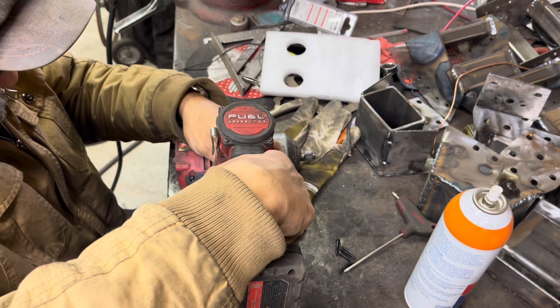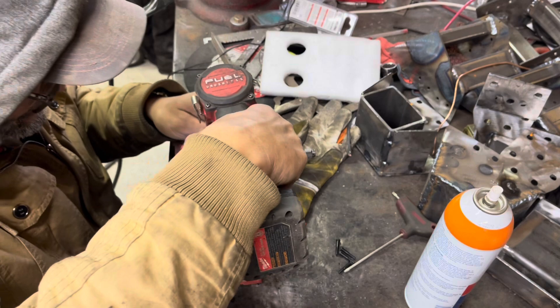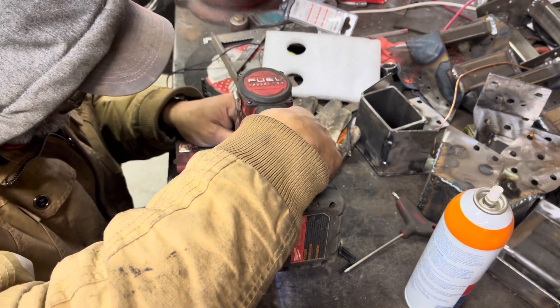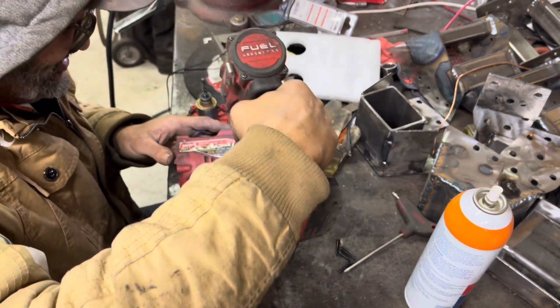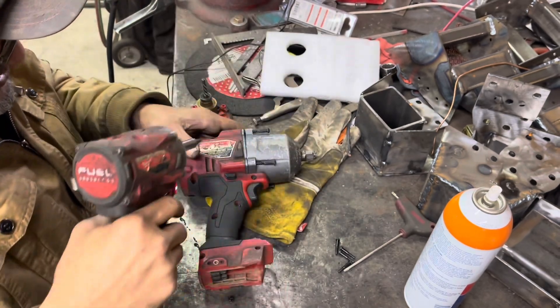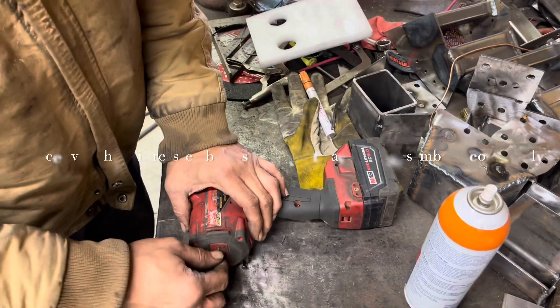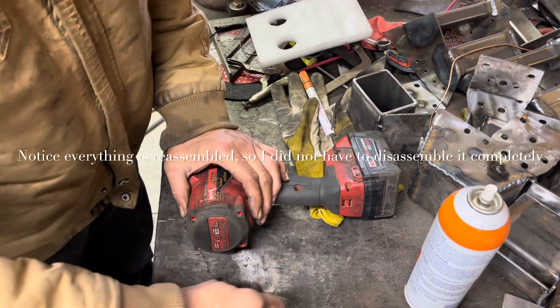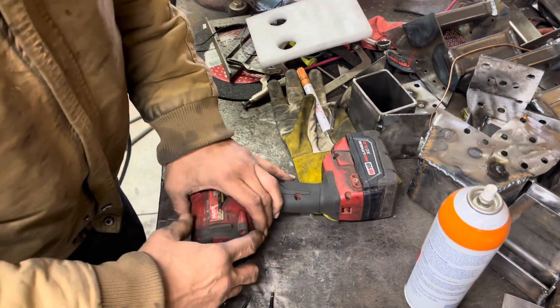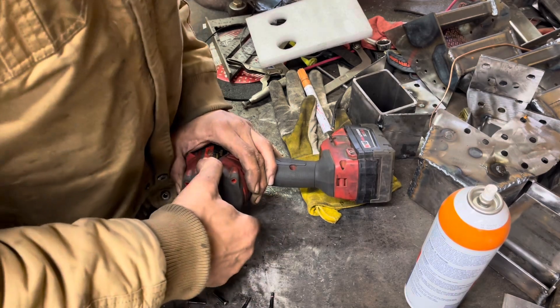Use one Milwaukee to fix another Milwaukee. I'm fairly confident we can tighten all this stuff down. I'm not overtightening these because I'm assuming they're just going into plastic. There's a lot of technology in this little thing - I was kind of impressed with how much stuff was actually in here. You could send this out and have somebody else fix it, but if they can fix it, more than likely you can fix it too. I'm going to show you what my actual problem was and then show it working.